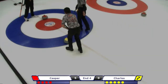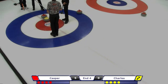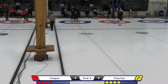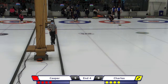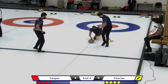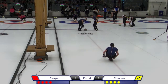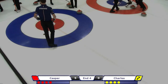It's close. What do I mean? I want you on top of it. It's a pretty good shot. Yep. Yep, deal. So once again, they're not going to make too great of an effort here to straight pick this stone. They don't mind too much if they also lose their back red. Clean, clean. The only thing they don't want to do is leave that yellow around. Clean. Clean, clean, clean. Good. Good shot out of Ethan.